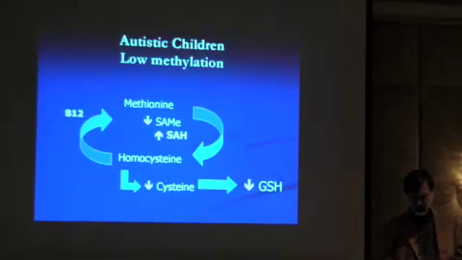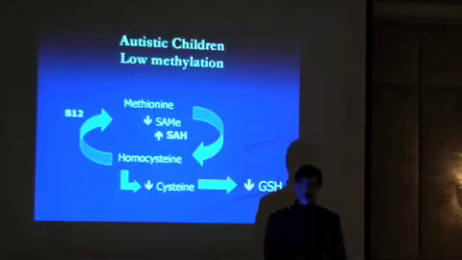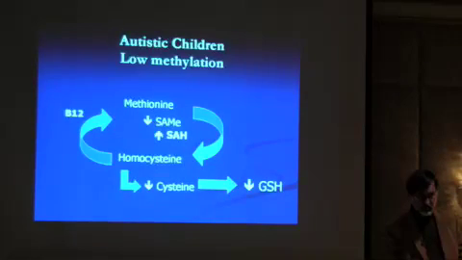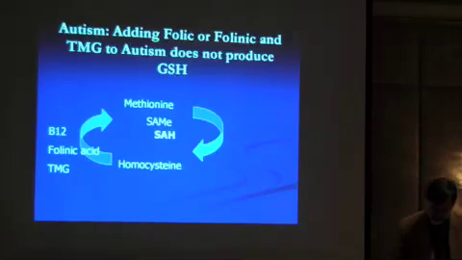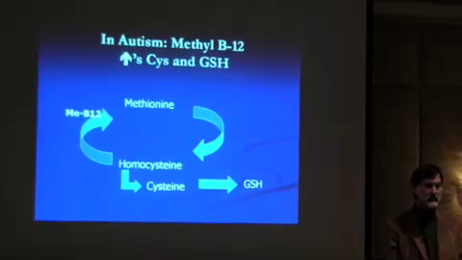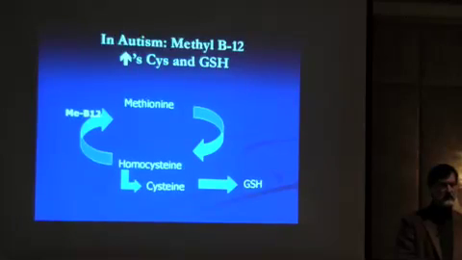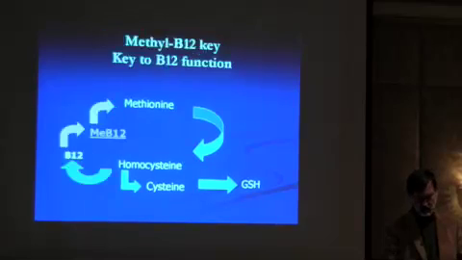Well, it turns out in the kids with autism, they actually had low homocysteine, and they were piling up a bit in the S-adenosylhomocysteine. That was elevated. But they have low cysteine and low glutathione, and giving them plain B12 didn't do anything. They gave them plain B12 and various forms of folic acid and trimethylglycine, which is another pathway that will help keep this cycle moving, and nothing happened until they added methyl B12 or methylcobalamin. And then all of a sudden they began to see the end products, the cysteine and the glutathione, rising up again. It didn't cure the problem, but here's the intriguing thing about all this.